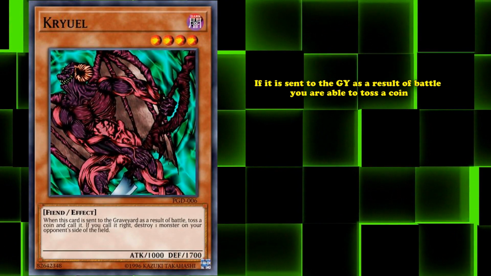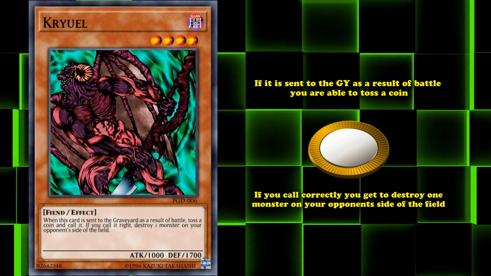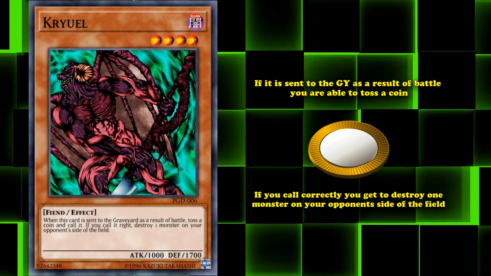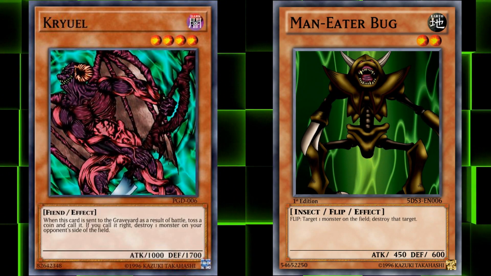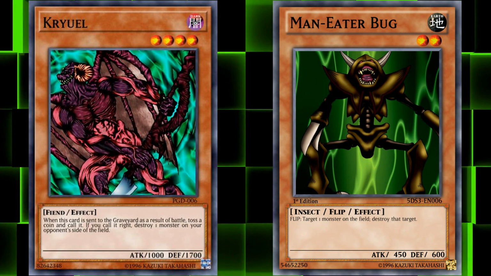If we take a look at a card like YuGiOh, it has the effect where if it's sent to the graveyard as a result of battle, you're able to toss a coin. And if you call it correctly, you get to destroy one monster on your opponent's side of the field. The main benefit of YuGiOh over something like Man-Eater Bug is probably that it has more stats. Specifically, its defensive stats at 1700.